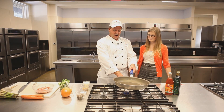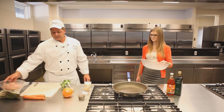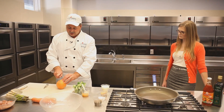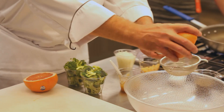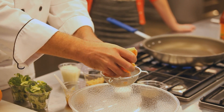We're going to start by making our marinade for our chicken first. We'll get the pan heated up. It's a simple marinade, and we're going to start with fresh ruby red Texas grapefruit. Use about half of one of those. Squeeze it through a sieve to keep the seeds out — pulp is fine.